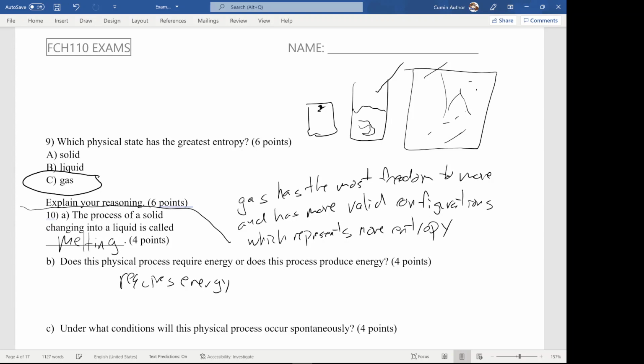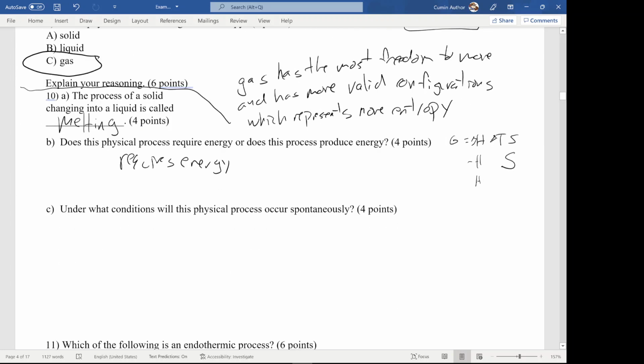If you think about it in terms of the Gibbs free energy equation, we know that increasing would increase entropy. So if it released energy as well, if enthalpy was negative and entropy was positive, then turning into a liquid or a gas would always be spontaneous, and we would see everything vaporize away, and that doesn't happen. So it actually has to oppose each other. So therefore, the enthalpy has to be positive. It does require energy. And so now here we are.